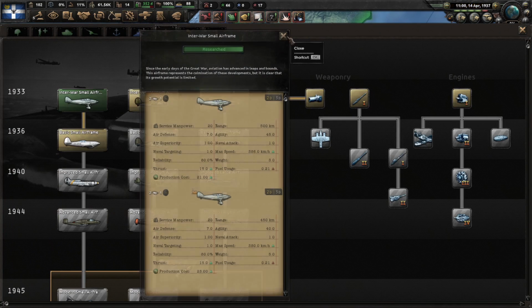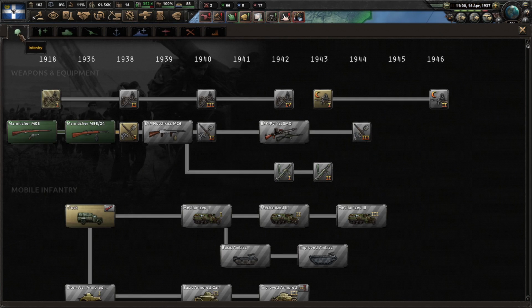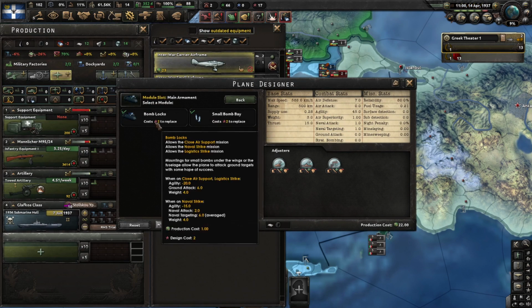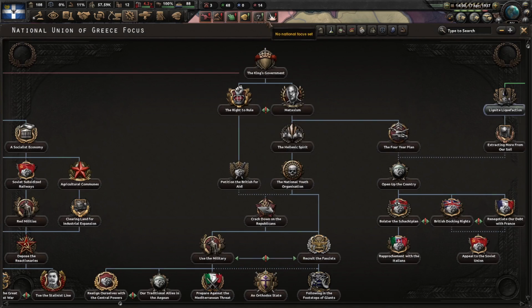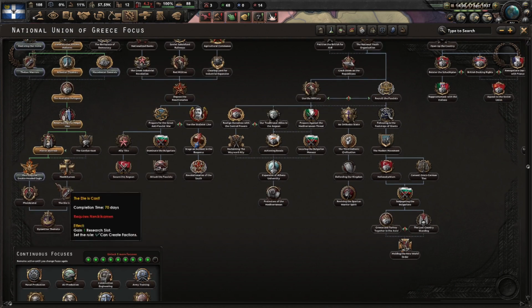Okay, we are at war with Turkey, and we now have CAS. Let's continue to improve our CAS design here, and we'll make a basic design that we can put into production. Okay, so Germany is going to give us some Lend-Lease. Don't allow them to join the war. And our stability and war support are almost nothing.